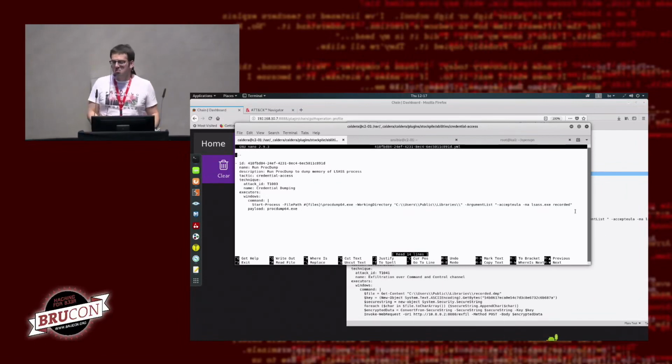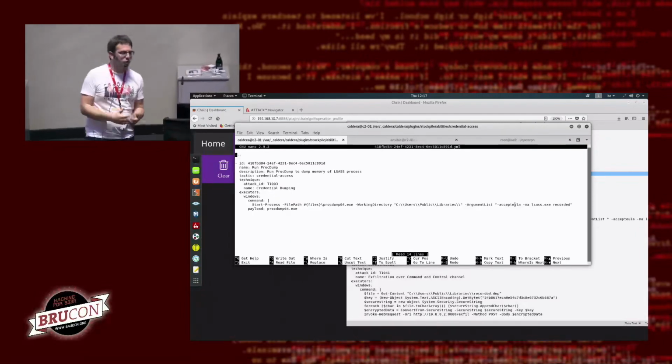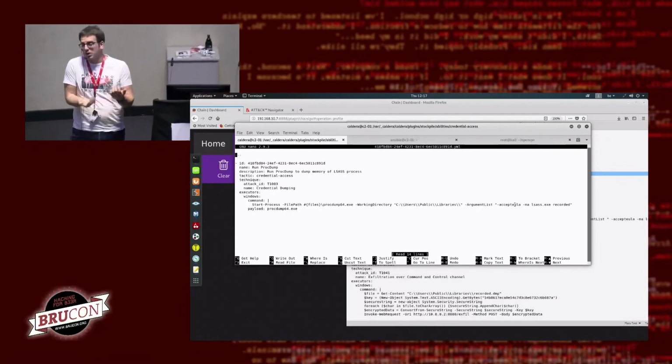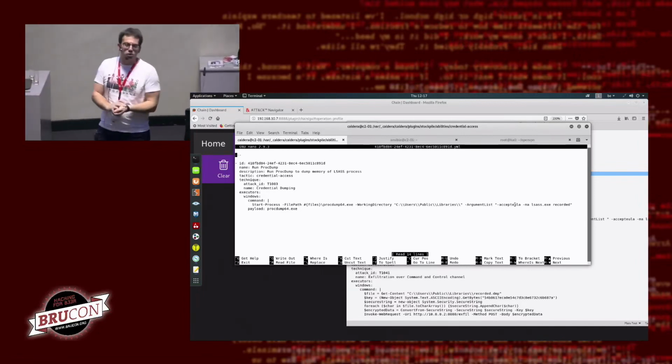Right? Why not? We can try. Now, that doesn't return it though, right? Because we still need to obtain that ProcDump. The whole idea here is, what we're trying to achieve is, we're just dumping the LSASS memory, we'll just retrieve it, recover it on our side, and then of course we can just run it offline using Mimikatz. Right? That would be one idea. So it's a bit more stealth, if you will.